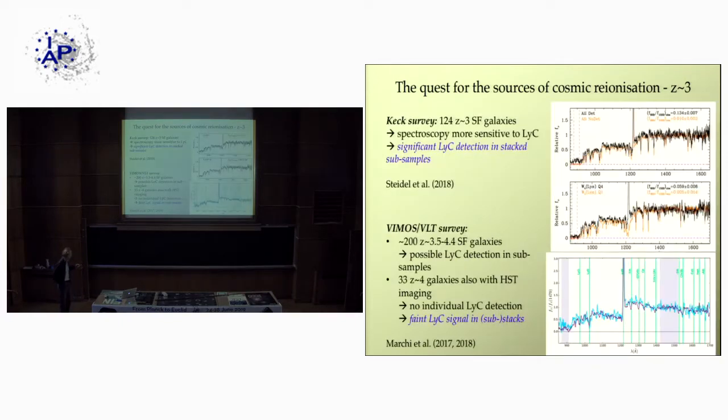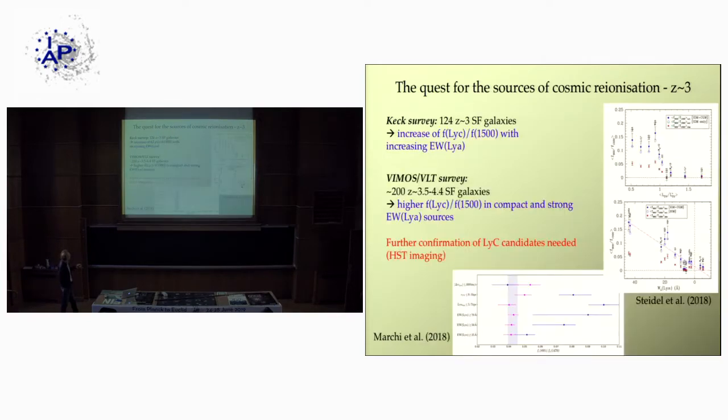radiation. But such sources are very rare and quite exceptional, or we have not found them. In spectroscopy, people have also been very active and have been able to turn up several candidates basically by using stacking. There is a detailed study from Charles Steidel et al. studying several hundred spectra with Keck. What he's finding is that in some subsamples of the stacks, you can actually find a signal showing the Lyman continuum. And a similar study has also been done with VIMOS, VLT, using data from the VUDS survey.